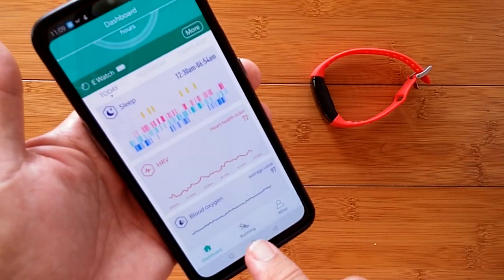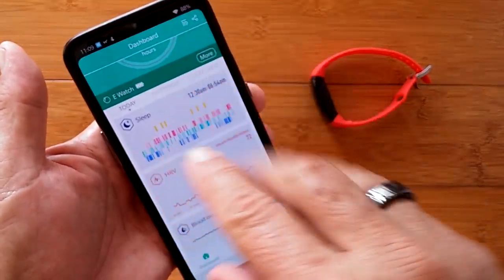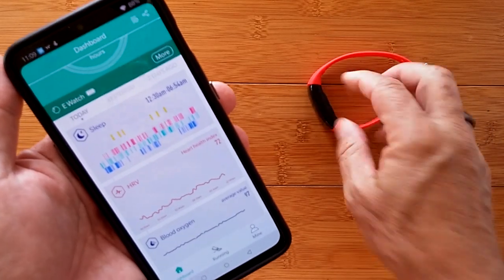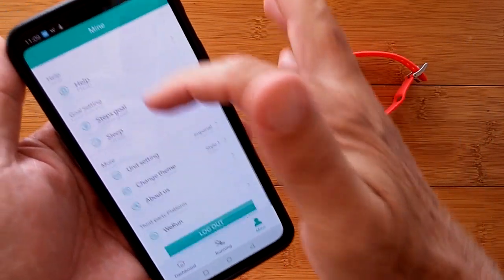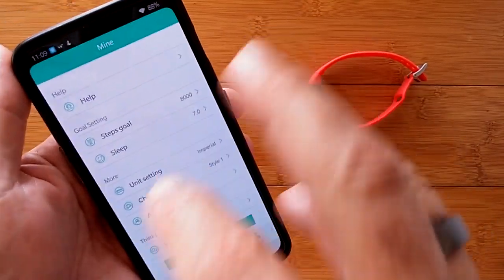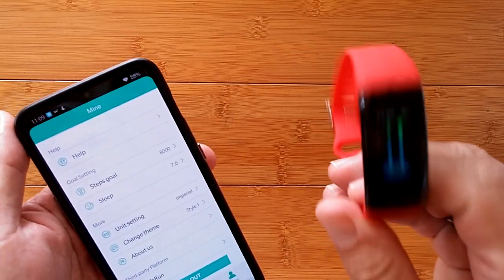If you tap the running key now, you get into the running aspect of the app, and you can actually start a run from the phone while you're wearing the watch. And mine is where you put in all of your particular data. I'm not reviewing the app. I've already done that, just to let you know that this is all set up for it, and it works really well with the P11.